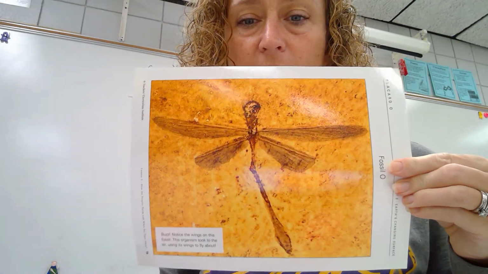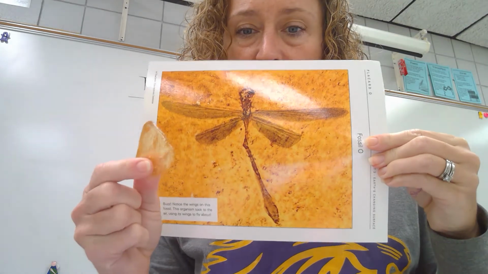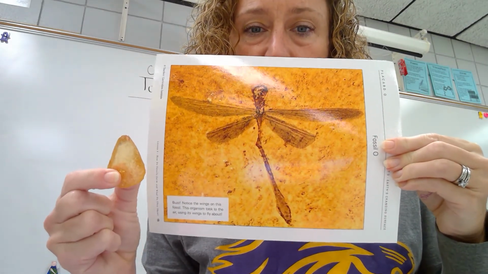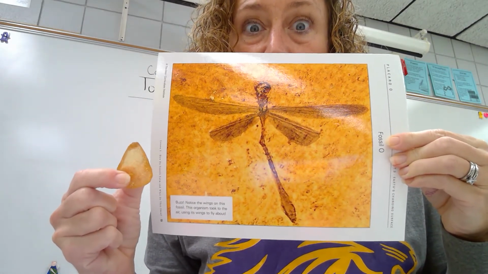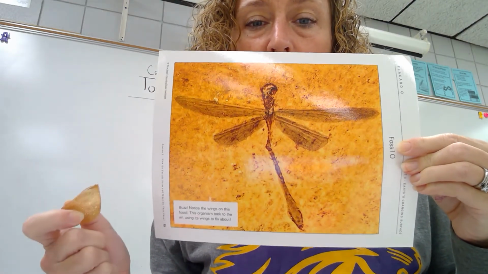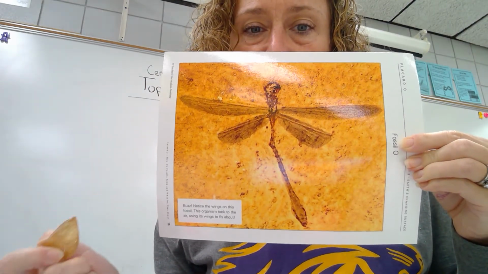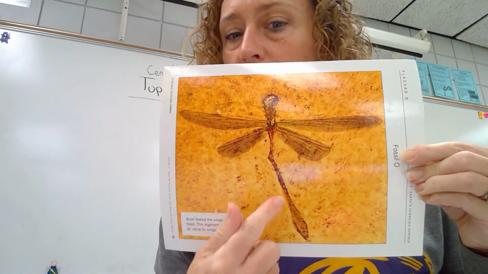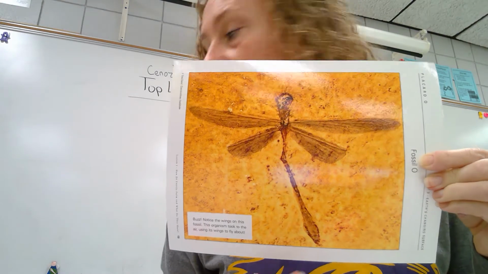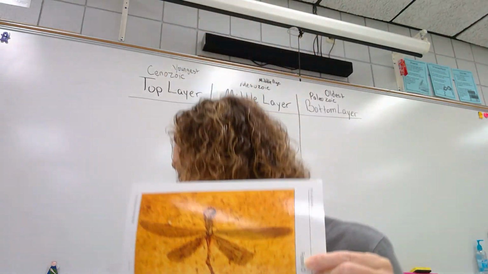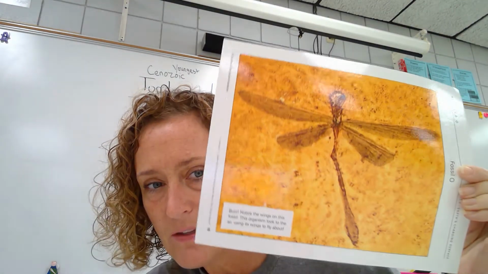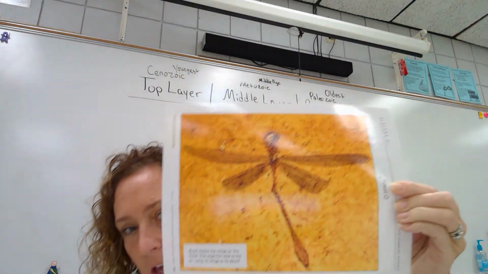All right, so the first fossil that I pull up looks like this. Now from last week when I showed you, that kind of reminds you of the amber that I showed you that forms, if you remember, from tree sap. And that has to be smaller animals that would get trapped in the tree sap. So does this remind you of kind of like a dragonfly, possibly? It looks big because I've got the picture really zoomed in so that you could see it well, but I think that that's definitely a dragonfly.